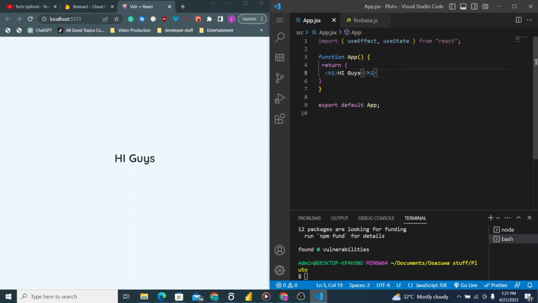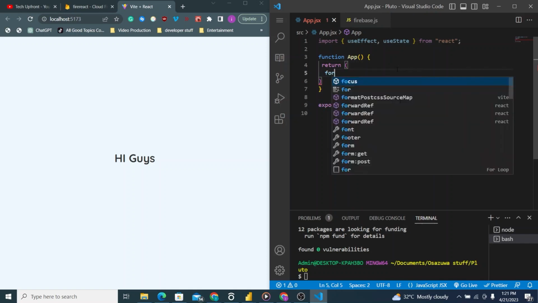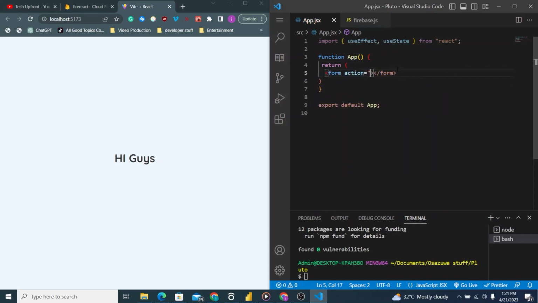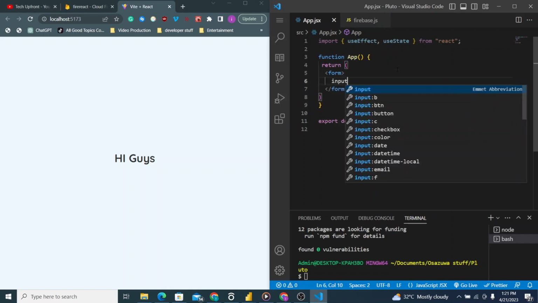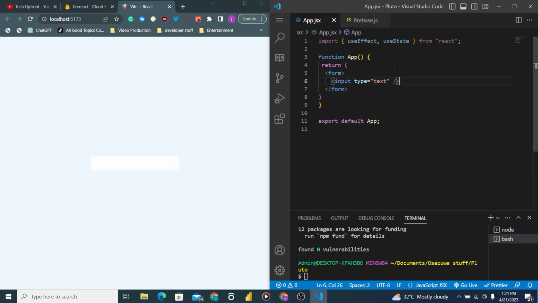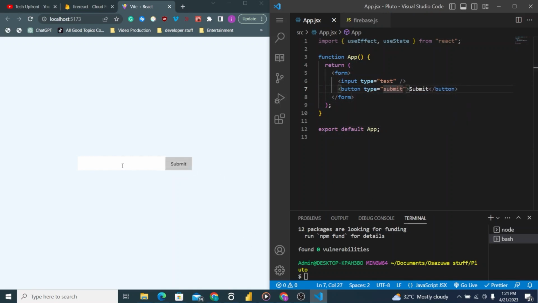So what do we want to do? Okay, what we want to do is have a form. This form is going to go nowhere. Inside here, we just want to have an input. Then inside here, we want to have a button that says submit. And by the way, we're going to give this a type of submit. Okay, due to the CSS, it started a little bit good.